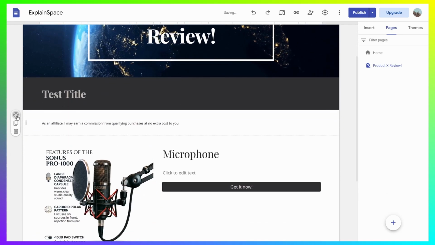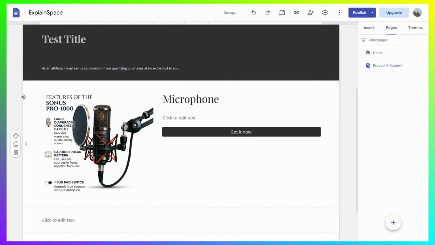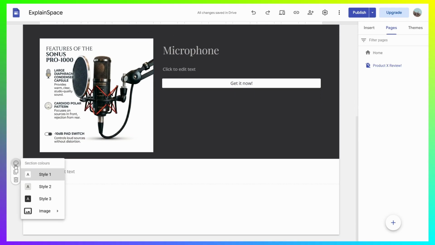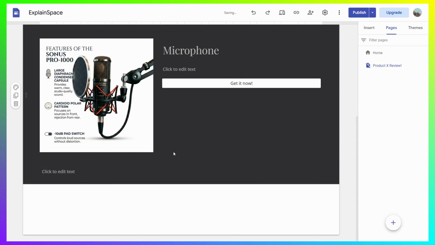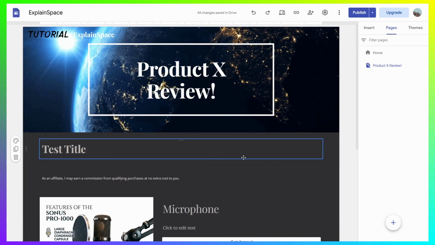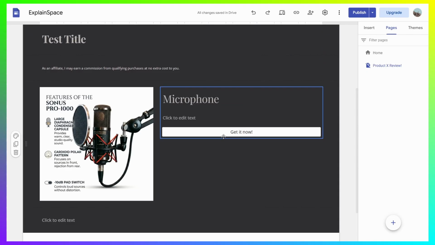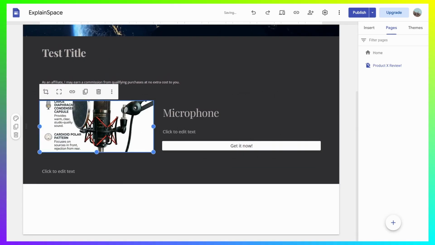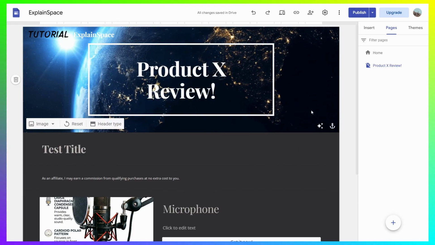Again, I repeat, I did not really go over the design. You can really go crazy with the designs with Google Sites. So don't really worry about how it's going to look, because you're just going to take time through it and really make this look good. You can really resize everything, even the image, for example, move it like this and so on. So everything is perfect if you actually add the appropriate things to it.